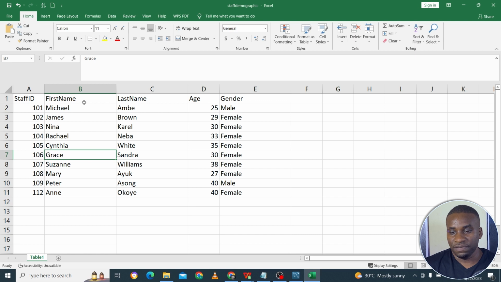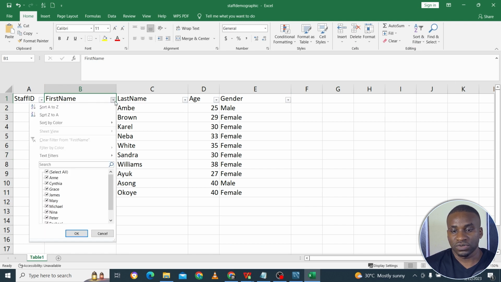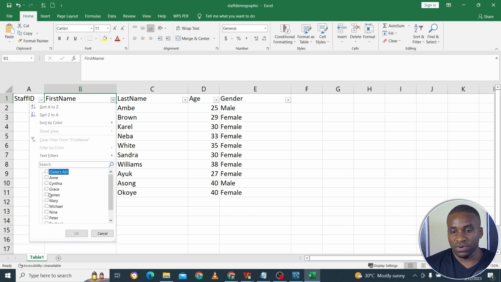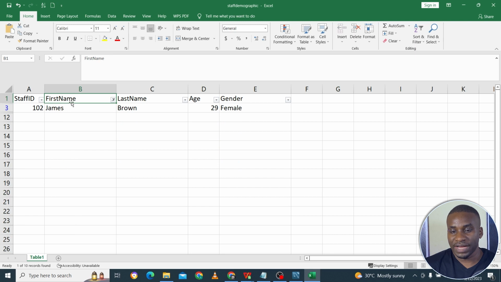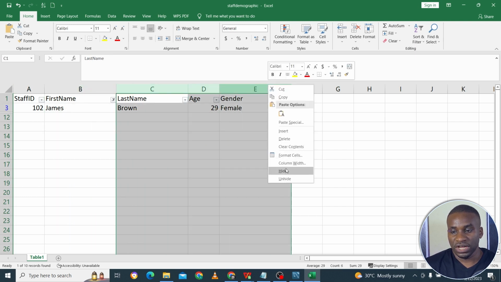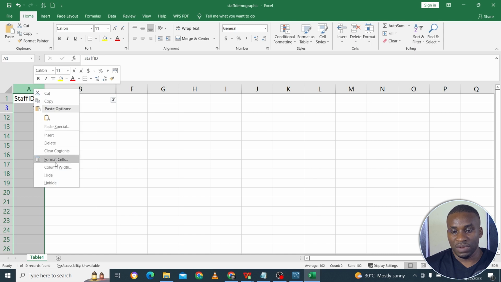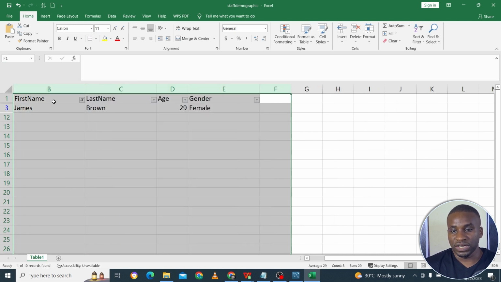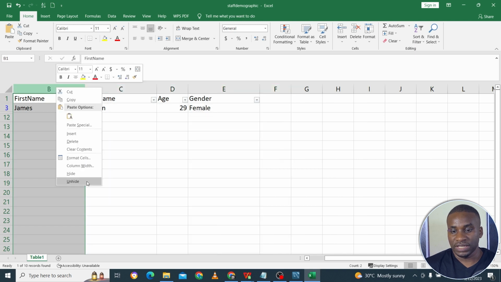The where clause is like a filter in Excel. I'm using it so that you get a reference and maybe understand it faster. For example, if we are filtering where the first name is James, what we are saying in SQL is where the first name equals James, and we also want to select everything. Remember, don't mix up: select is the columns that I want you to see, but where is the filtering, the thing I want to filter this data with.